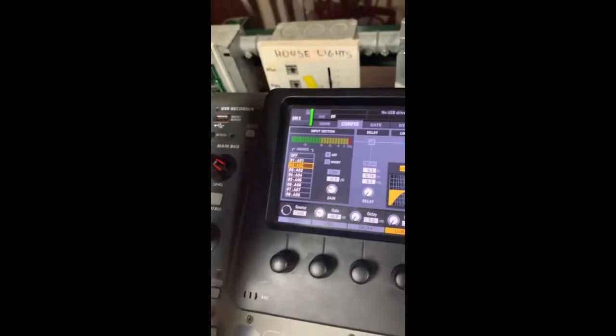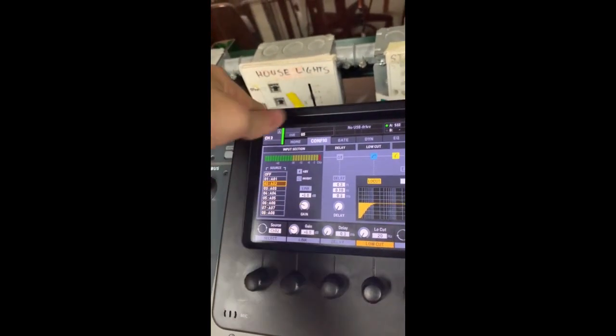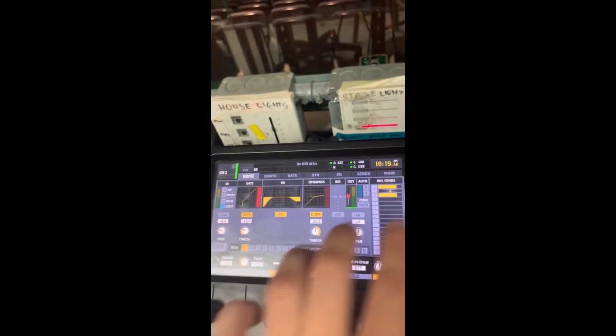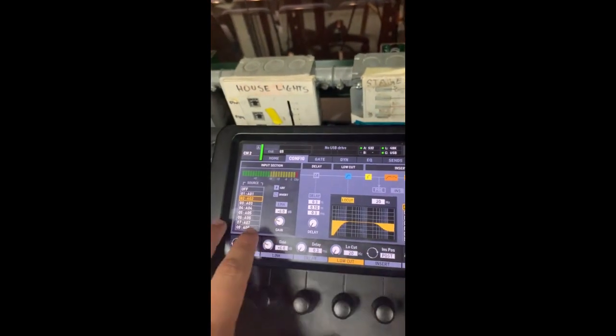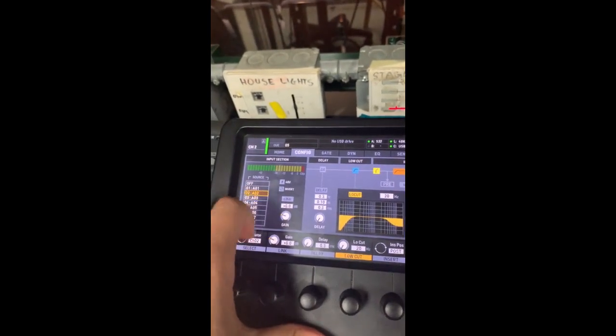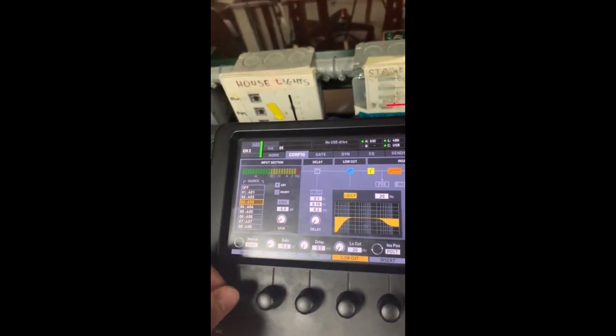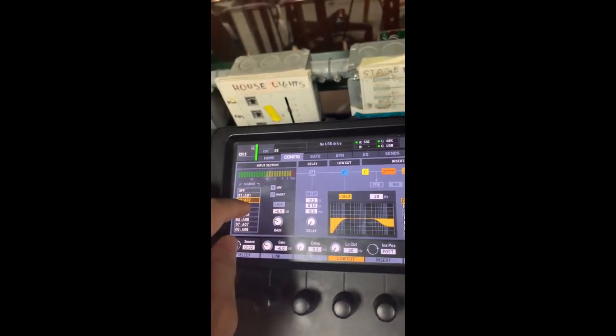Config. So, remember when we were talking about routing and we had those big groups of 8, like you could only route in chunks of 8? What if you didn't want to do that? Well, if you go to home and then config, you can individually assign the routing from that group of 8. Like I can have 2 come from 3 instead. That's what this little thing is for.